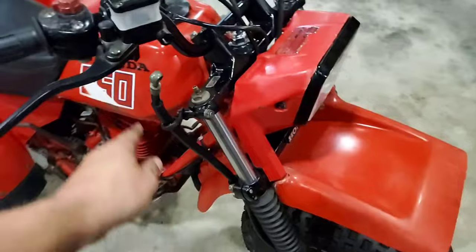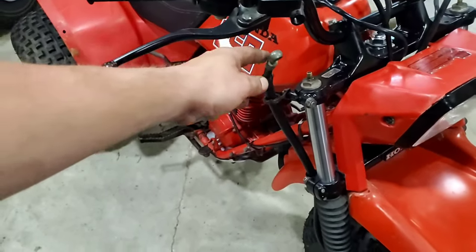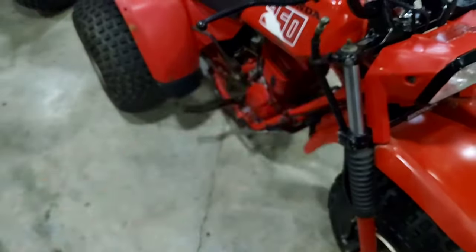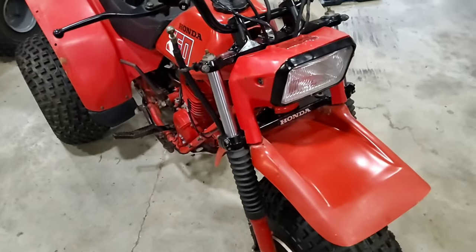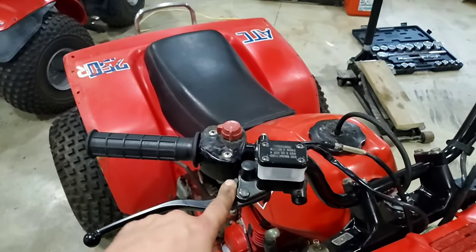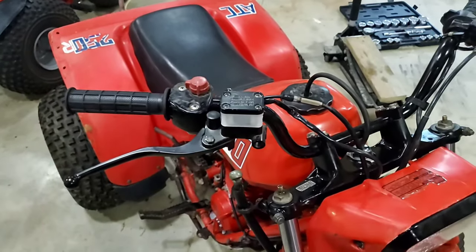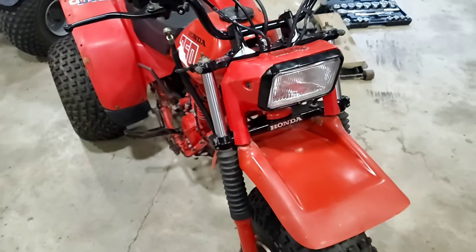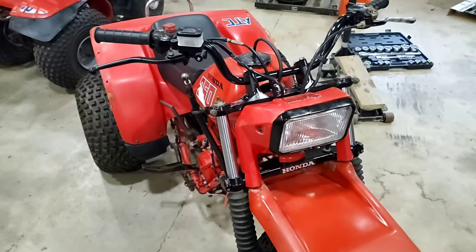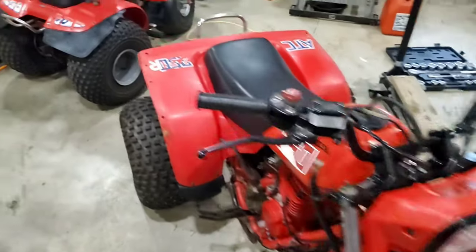We have realized, I think this is the brake line that came with us. It wasn't installed, and maybe this is why, because it's too short. So I'll get a measurement on that. This is an aftermarket reservoir and master, rather. I'm okay with that. I didn't get the original with it.